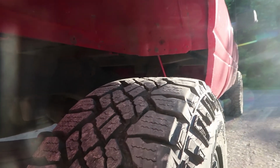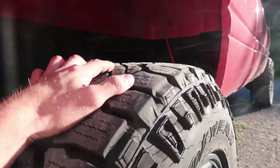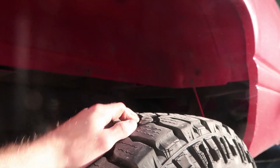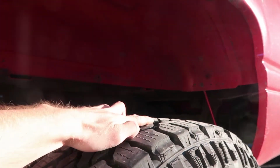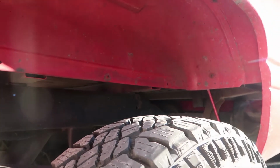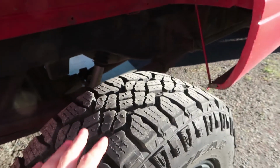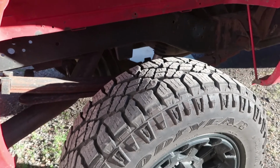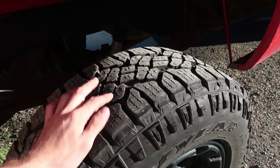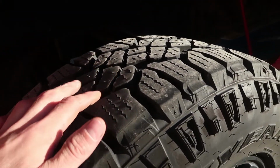Trying to get a look at the tires here, that actually look like they might be starting to get chopped a little bit here in the middle. So I don't know if they are overinflated. We may have to let some air out of these and see if it maybe starts to clear that up. But we got a little trick up our sleeve, just an old tried and true proven test that we will do to see how these tires are wearing, if they're wearing evenly or not. But looking at that lug right here, I don't know, man, that doesn't look like it's wearing all that well.